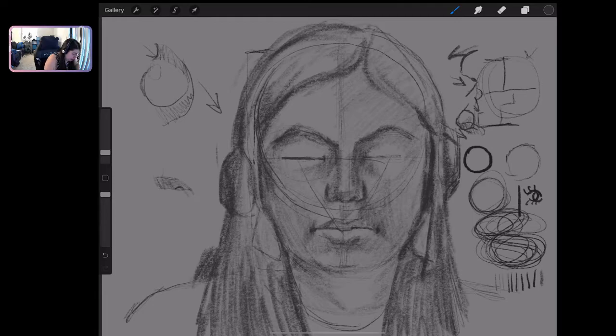Well, there's also the ball of your nose, and that catches light. So you can kind of shade that where it recedes and leave the tip of the nose as a highlight. I shaded around underneath the nostrils and maybe on the side a little bit, depending on where the light is directing. And I shaded a little bit around the bridge and left the bridge mostly light so it just appears.